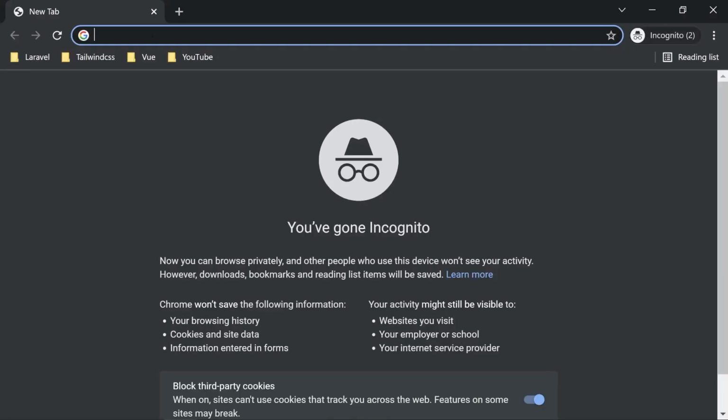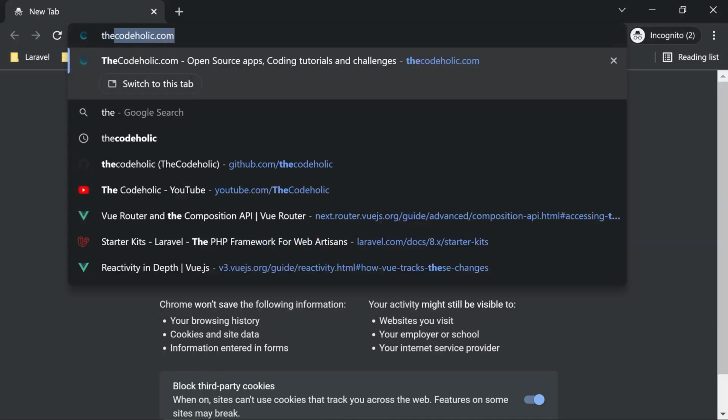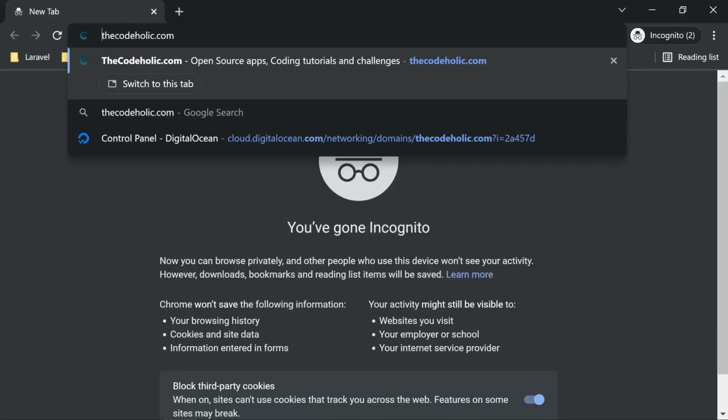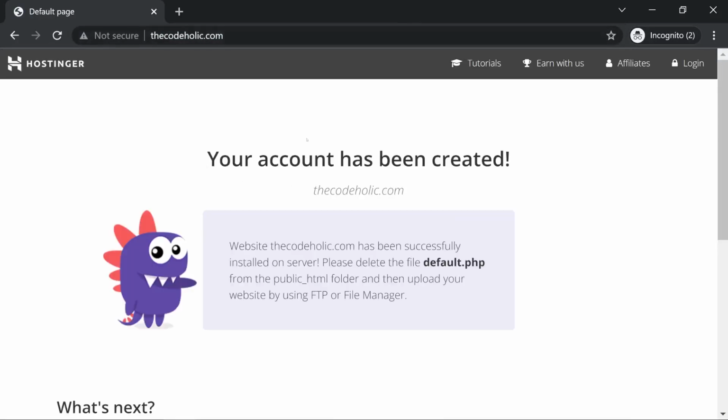However, if we just open this in incognito, thecodeholic.com without HTTPS, okay, this is what we get. Your account has been created, and this indicates that we have successfully connected our website to Hostinger. We don't have SSL, which is fine for now. We can add this later, but as for the website itself, it's already connected.